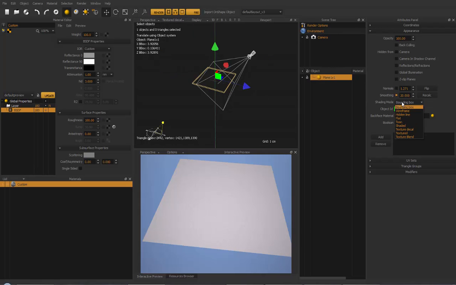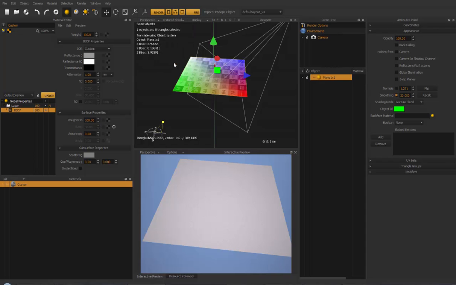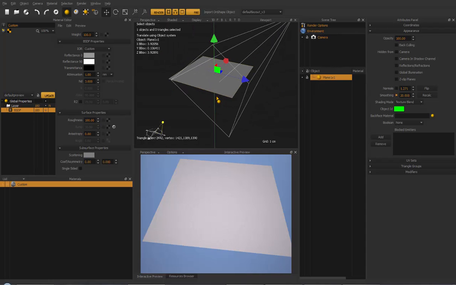That can be quite useful sometimes. And if you want the viewport to always be taken into account, then just set this to the highest shading mode, which is textured blend. In that case, it's the viewport that's going to be taken into account for the object again.